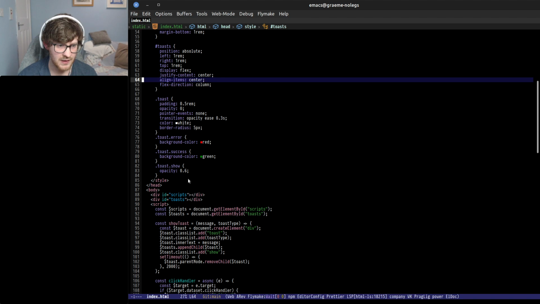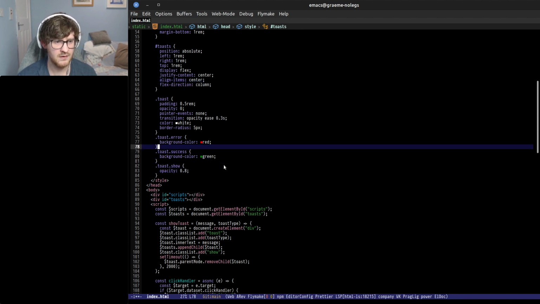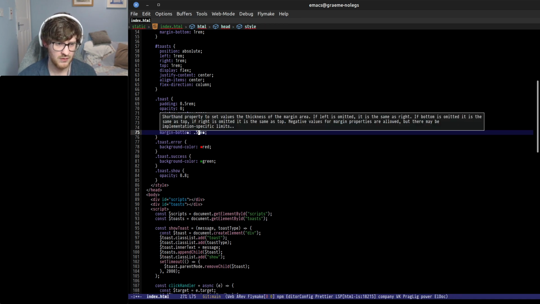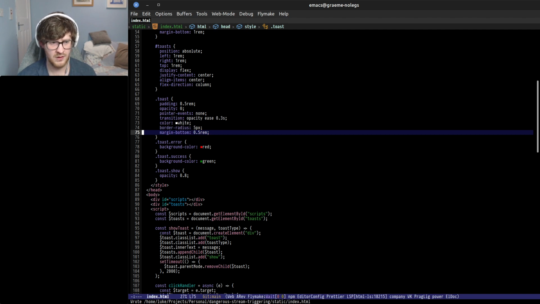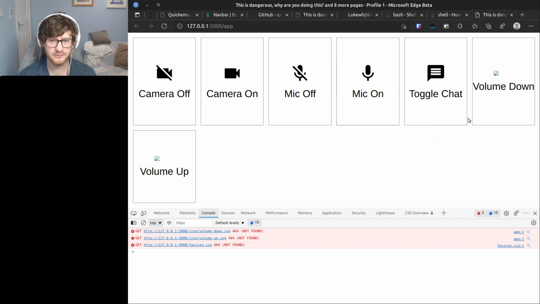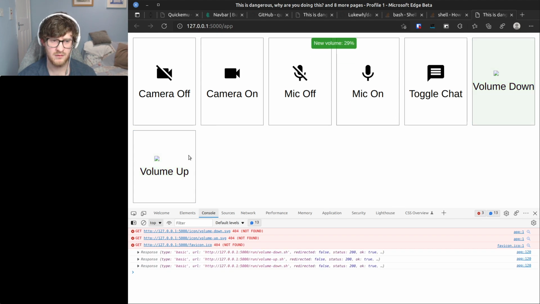Let's make it 0.8. Let's also margin bottom. No, 0.5 rem. 1 rem is too much. Yeah, that's fine. Cool. Let's try. Down. Not bad. Up. Down. Up. What happens if I do these?